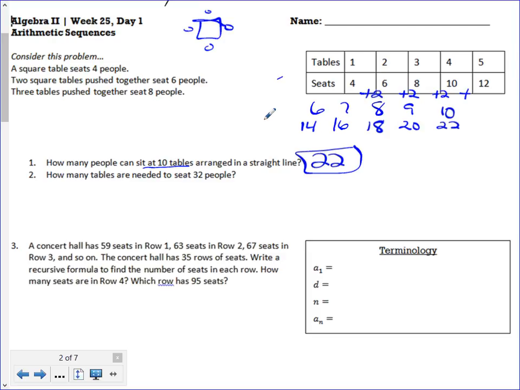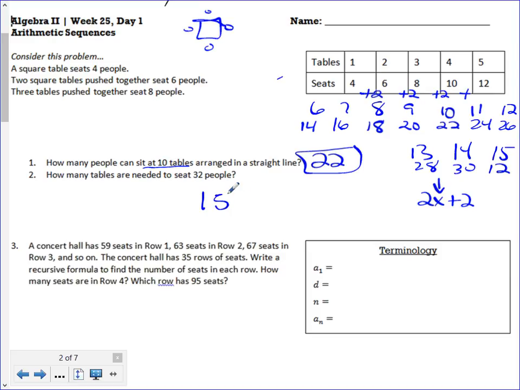How'd you get that? Did you just kind of keep going until you got to 32? Cool. So you could, yeah, that's fine with me. How many tables? 16 or 15? All you gotta do is multiply that times 2. So you found another way, Eric? 2x plus 2? Your table is x. So if you said 15, 15 times 2 is 30 plus 2, so 32. Okay, cool. So you might then be able to kind of write an equation that would give you an answer. That's cool. I like that.